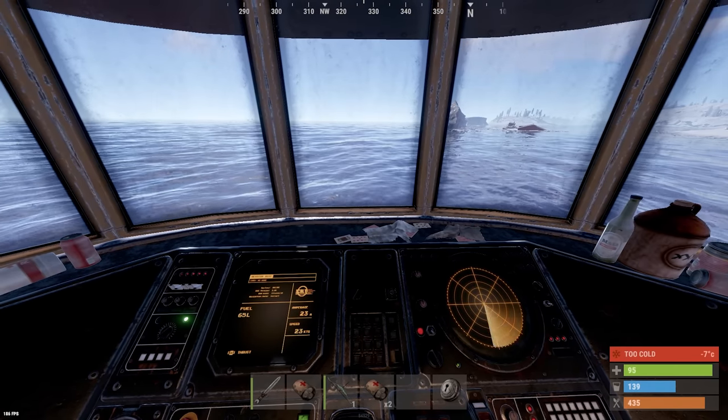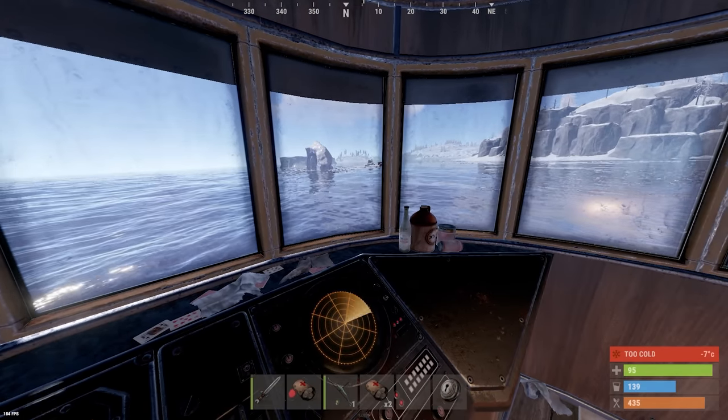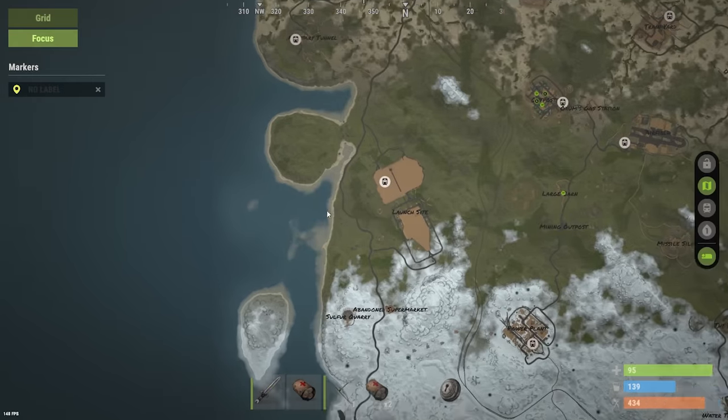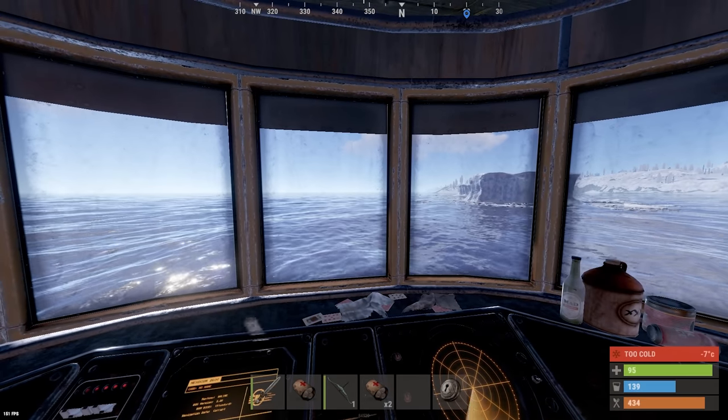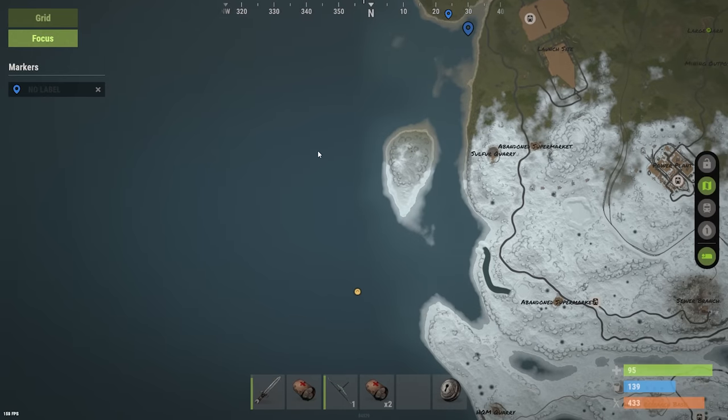Oh my god, we got 65 fuel left. Okay, this thing burns low grade. Yeah, you gotta have like 500 low grade at all times to use this thing. I just don't want to get stranded. I hope I can make it to an inlet. And what happens if you beach this thing? I guess we'll never know, because we're not gonna find out.